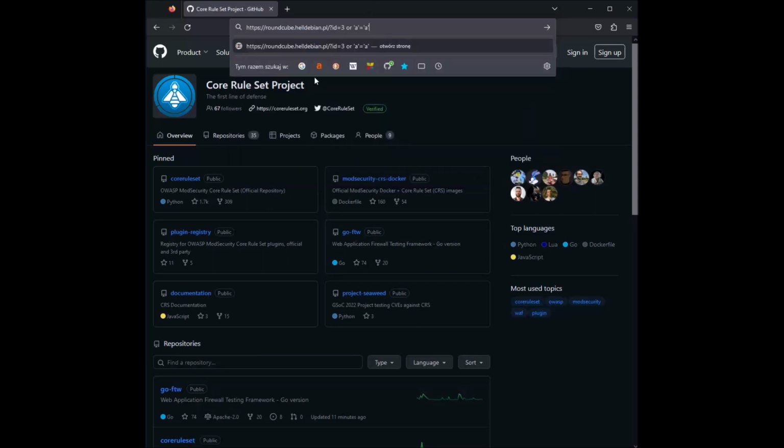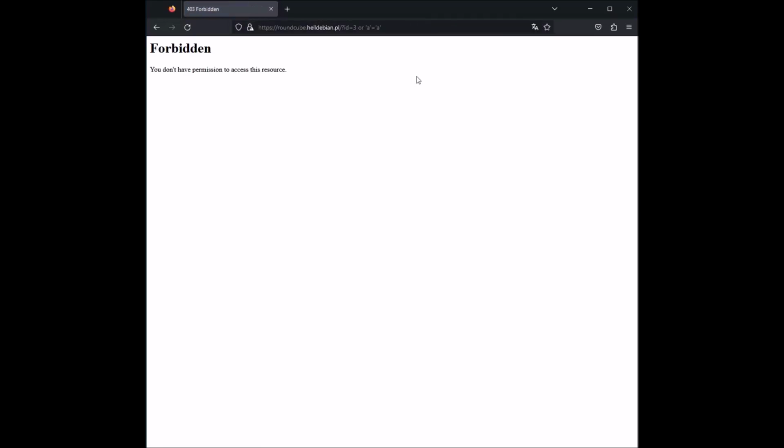It's gonna look something like this. Of course, this is my domain and this is the attack. And there we go, it's forbidden. So as you can see, everything works fine. It has been stopped by ModSecurity.